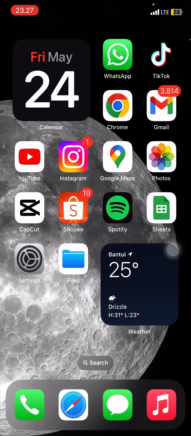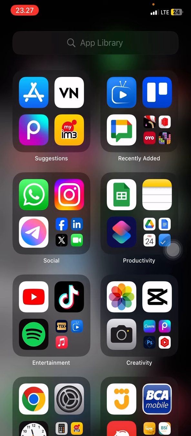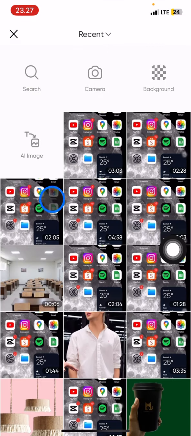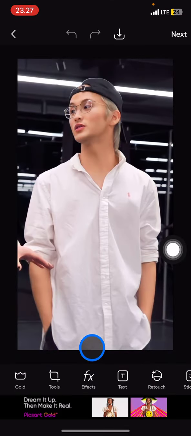You will get an effortless way to create an aesthetic photo. You just need the PicsArt application and your life will be easier. You will get a lot of aesthetic photos only with PicsArt. Open your PicsArt application, just tap the plus button, and then access the photo library and pick the picture that you want to make aesthetic.